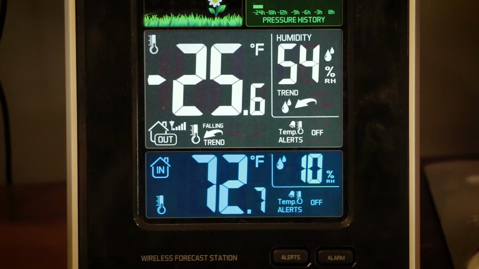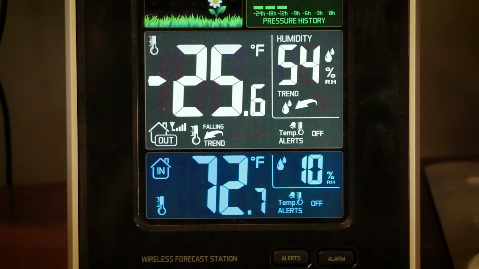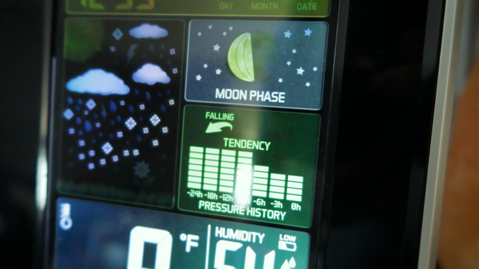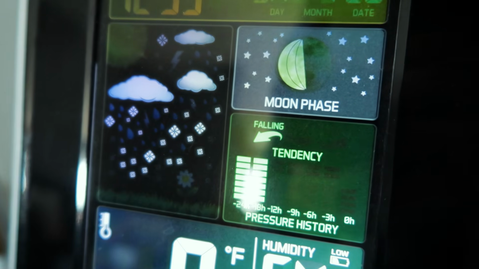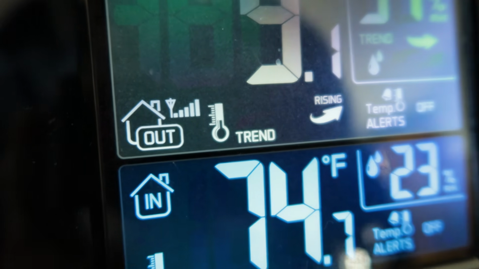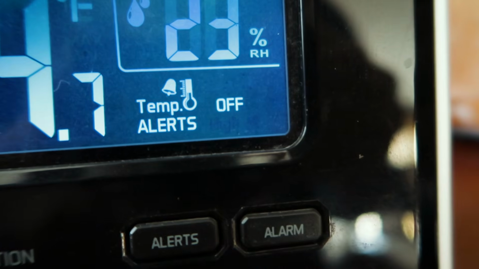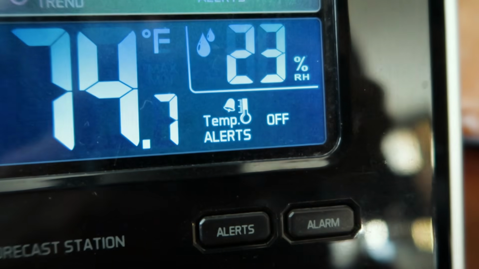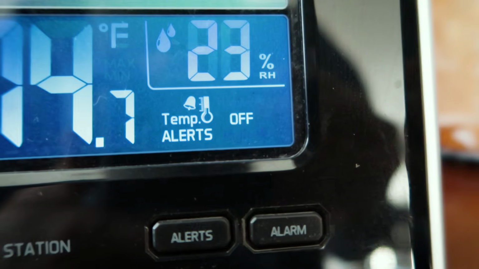So in order to make accurate adjustments, you're going to need to know what your indoor humidity is. A lot of times you can get a temperature humidity station for relatively cheap, about $9 and up. I'll put a couple links to some pretty popular and well-rated ones down in the description below if you have any interest. A lot of times you can get them with different bells and whistles. You can monitor multiple locations, track both indoor and outdoor temperatures and humidity, and even set up alerts when temperatures fall above or below certain values that you define.